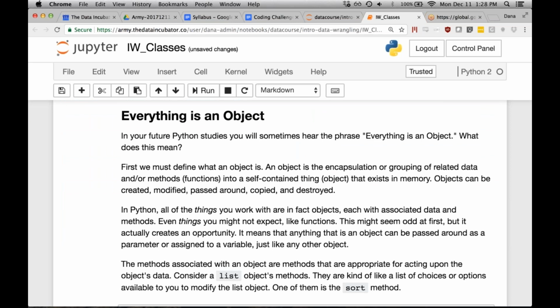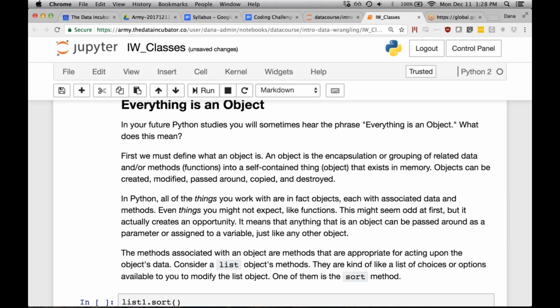Objects are these mysterious things we talked about that exist in memory somewhere. But what do they really consist of? They're going to consist of some sort of data, which we're going to call attributes, and some functions associated with that data that we could apply on that data called methods. If you're not familiar with object-oriented programming, that might seem a little bit odd that we're clumping things together in this way, but think about why that might be useful.